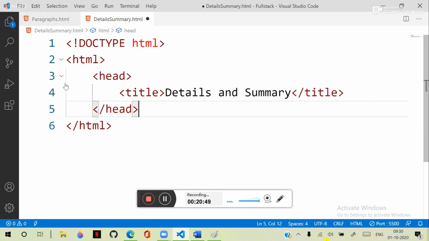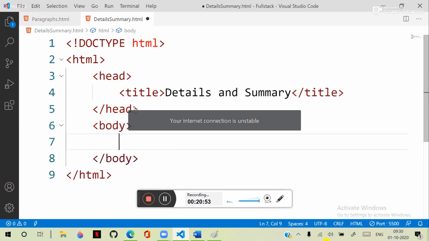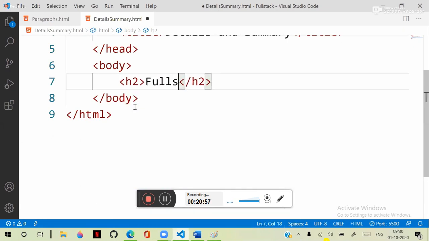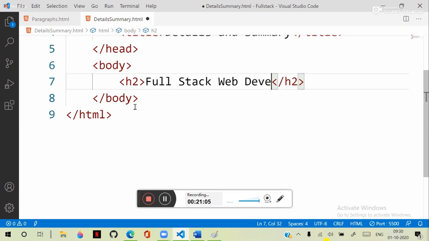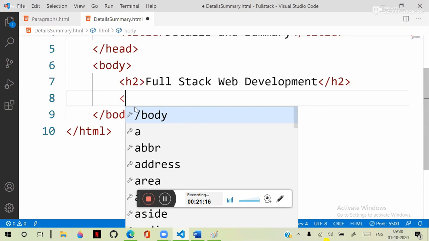In the body, I'm adding a heading, full stack web development. Under this, I'm adding some contents, and to add them I'm using details.